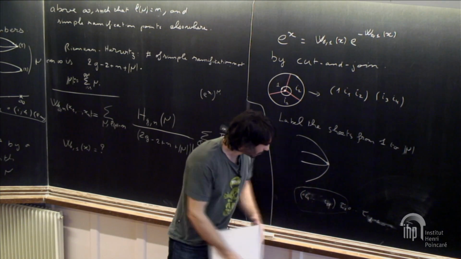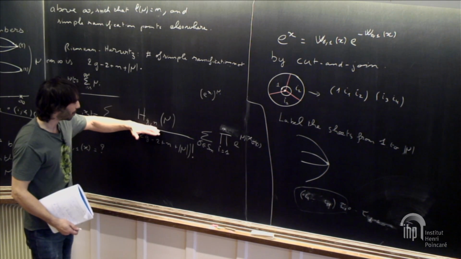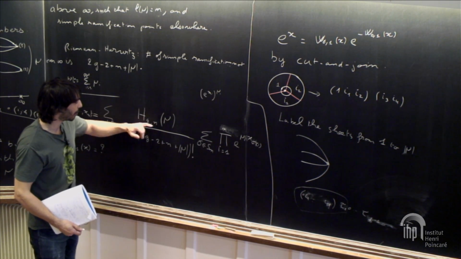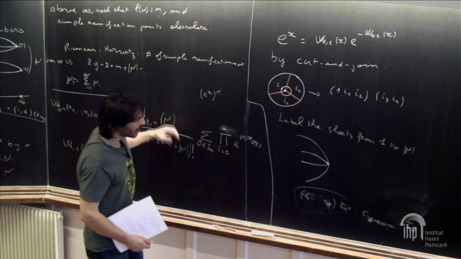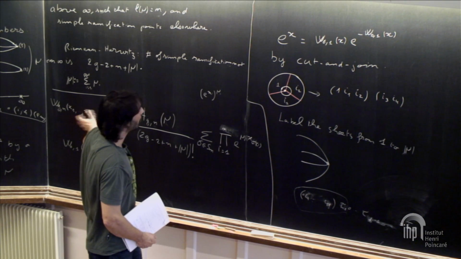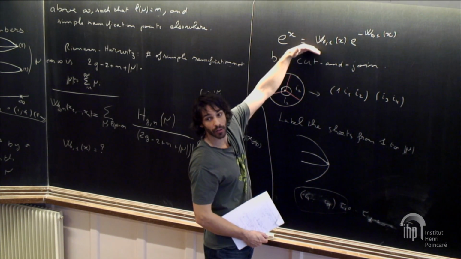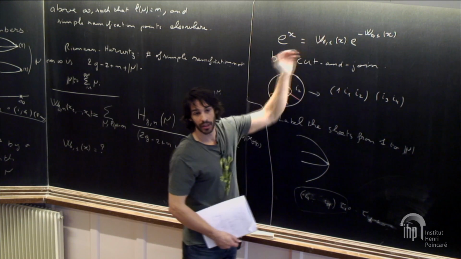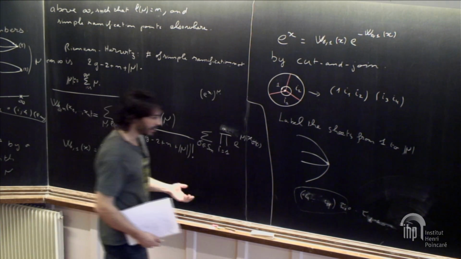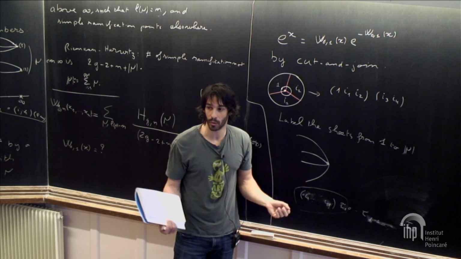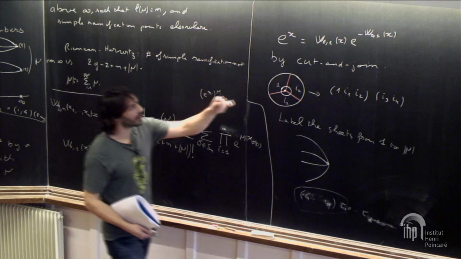So from this consideration, I get a relation for the H01 of mu with different mu's. If I write what it means in terms of generating series, it gives me an equation which, when I integrate it, gives me this equation for W01. So it's very similar to what happened for the map case, where I was looking for a combinatorial equation, this Tutte equation. Translate it in terms of generating series, it gives me an algebraic equation for W01.